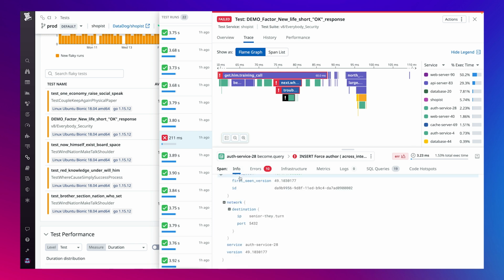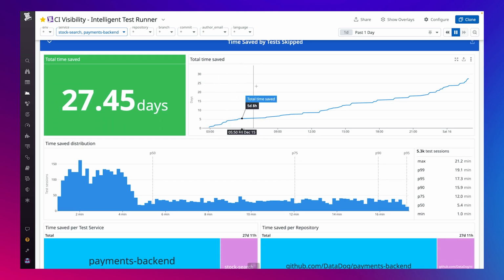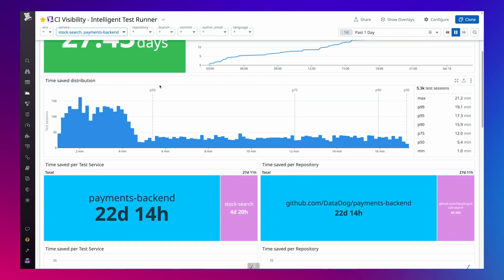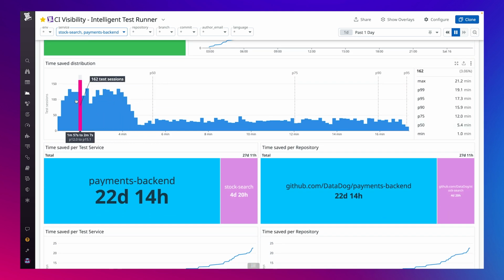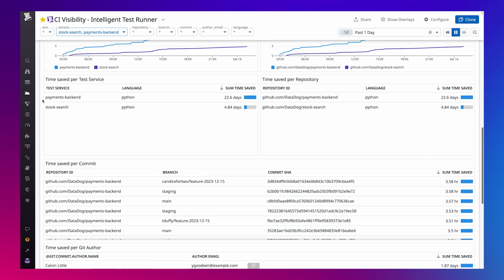So far, I've demonstrated how platform engineers can improve CI pipeline performance and how application developers can easily detect and fix problematic tests. But one major pain point that applies to both teams is long test runs that impact both pipeline resource consumption and costs, as well as developer experience. To address this common problem, you can use Datadog's Intelligent Test Runner, which automatically skips irrelevant tests for each code commit based on which files are modified by the developer. This helps save CI costs and accelerate developer velocity, while also mitigating CI retries by automatically skipping irrelevant flaky tests.